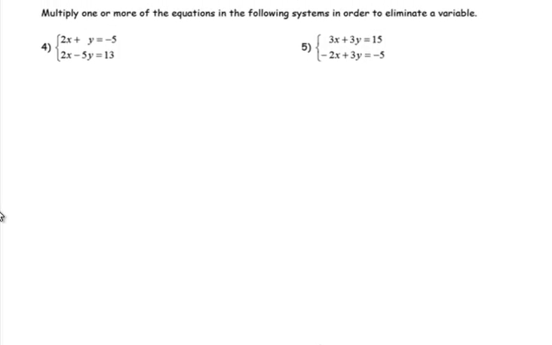Now, when I look at number 4, here, let's go back to that first line of the song. First, you have to manipulate the coefficients to be the same but opposite. Now, as I look at this question, I see, okay, we got 1 as a coefficient here. I look at my x terms, and for my x terms, the coefficients are 2 and 2. And for the y terms, I've got 1 and negative 5. Well, you can pick one. In this instance, I'm going to do the first one. And I'm going to write this down here just because I like a little bit more room to work with this.